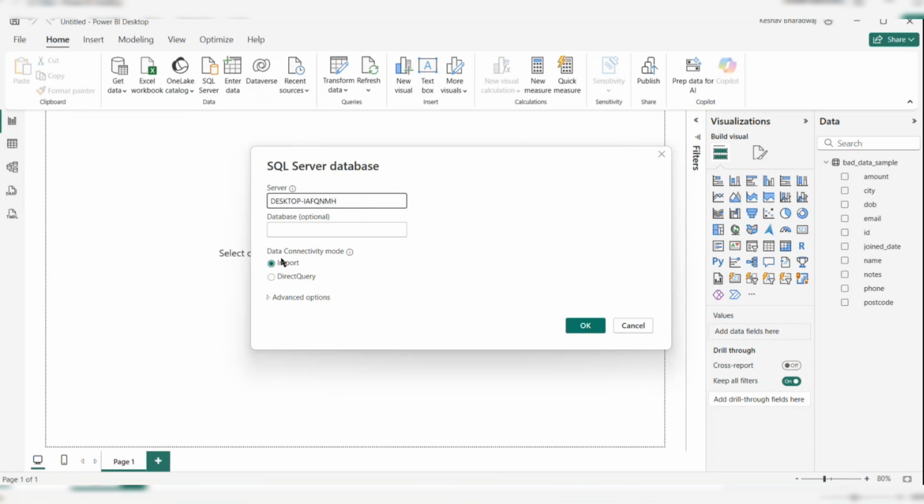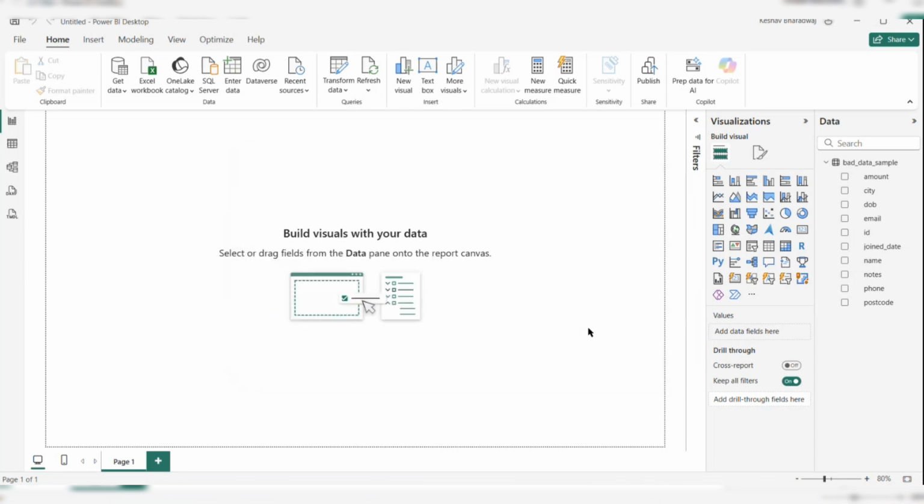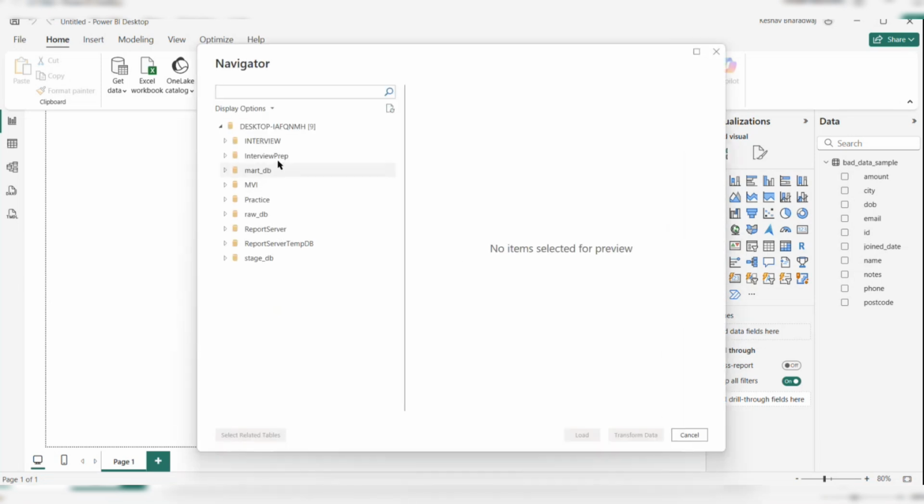We can even connect with Import and DirectQuery modes, which we will see in our further videos. These are the two connectivity options which Power BI Desktop gives for databases. We can specify the database name, but it is optional. So we can just click OK. And as you can see, these are the databases in my SQL Server on-premises.